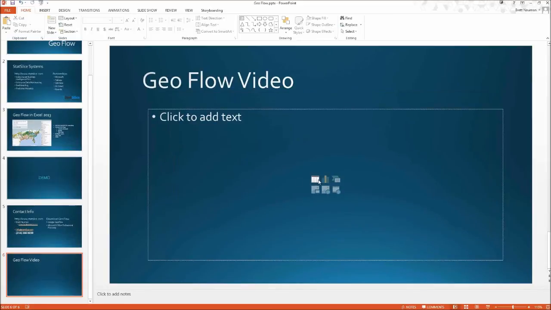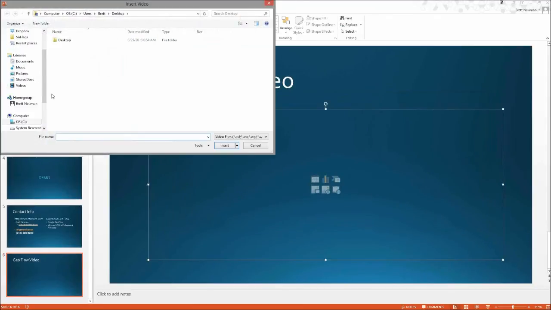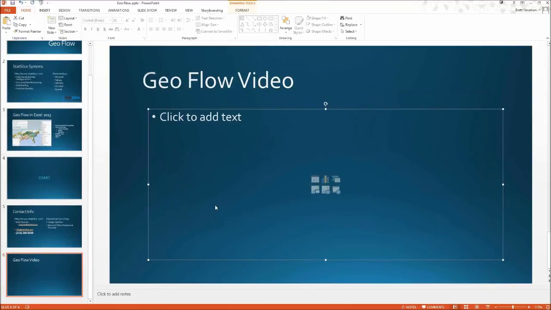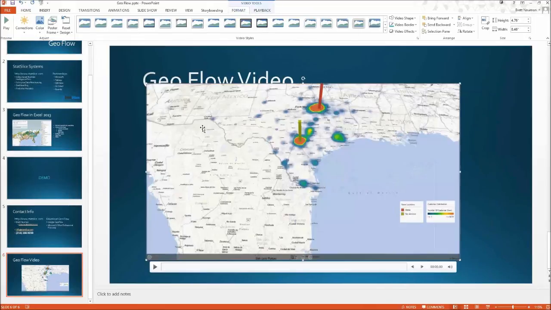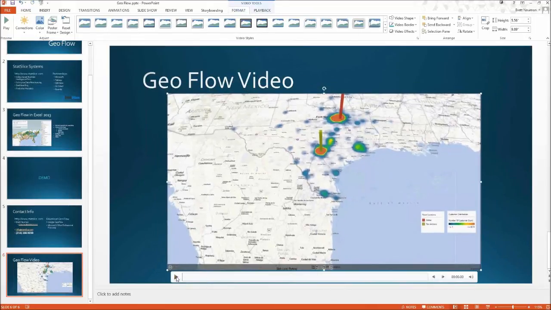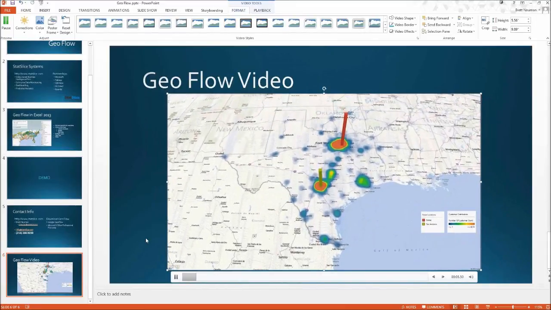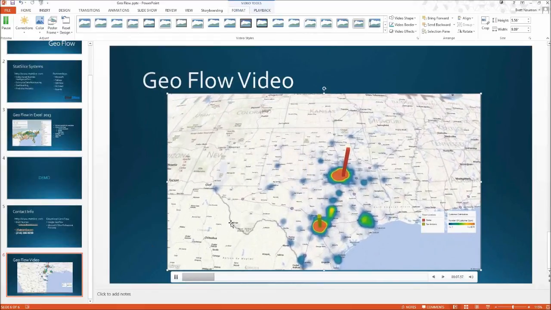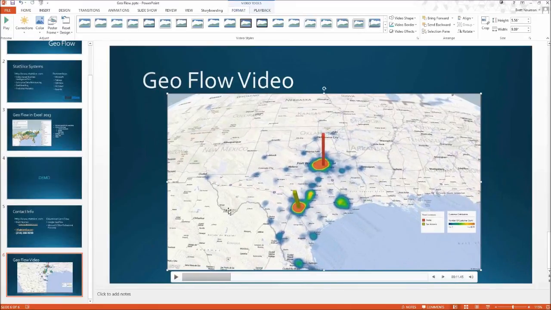And when you create a new slide, it normally gives you these little helper buttons, and you want the far right one. And it says, insert video. I can just browse over here to my videos and select the one I want, and there we go. No problem, nice and simple. And then when you're talking about your presentation, now you've got this great video with some really key talking points. If you add your annotations in there, it can make for a really great presentation.